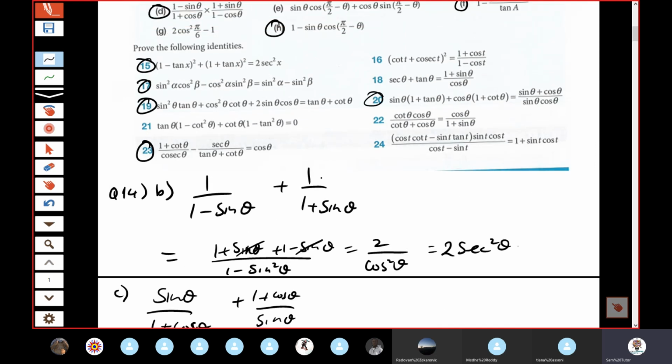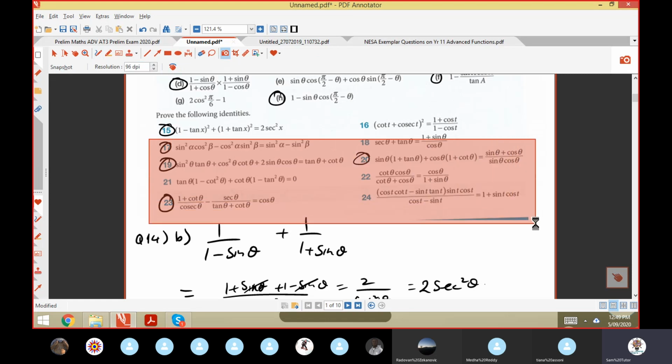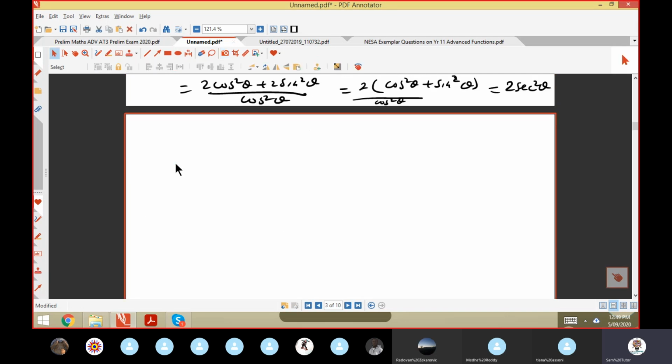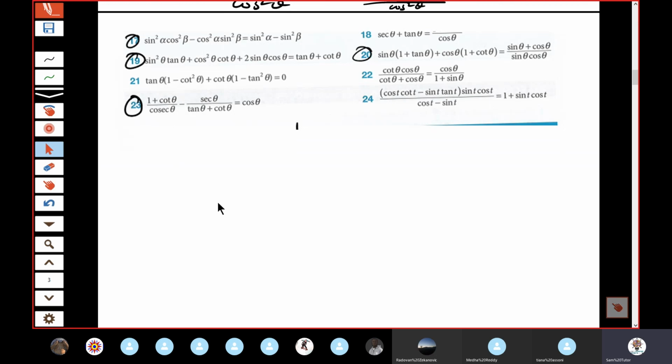Let's try the next four. Again, maybe I'll let you guys try it on your own, just those four. It's good to get it out because there's no point of watching me do it. You got to get used to it. If you can't prove LHS equals RHS, always start from the right-hand side and try to get the left-hand side. If that doesn't work, start with your left-hand side, get to something, start with your right-hand side, hopefully get to the same thing, and then you can say they're the same. I'll leave that with you guys for a few minutes.